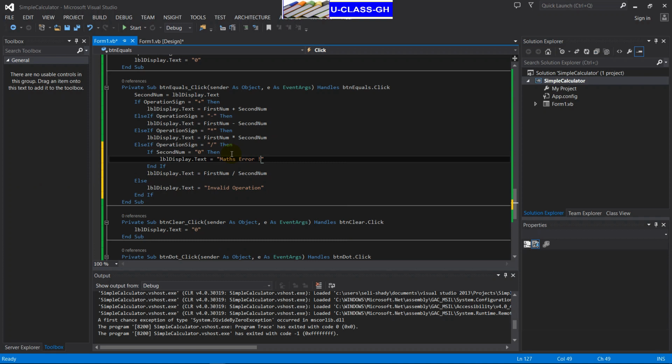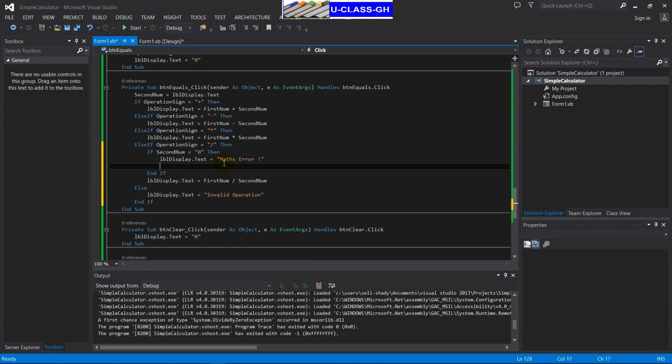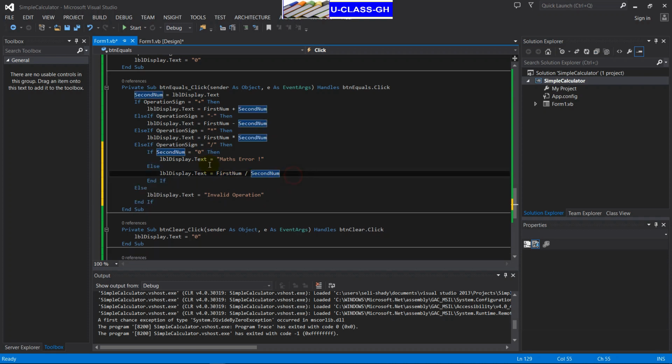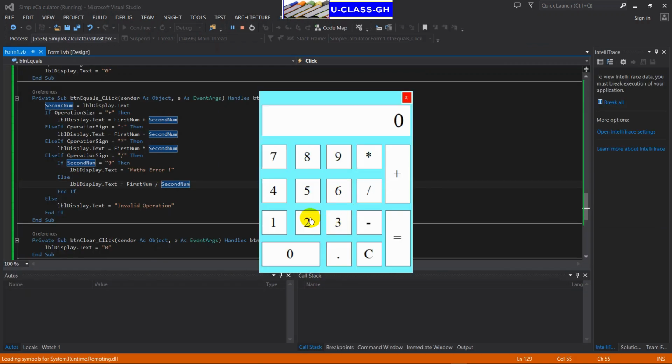Else, it means the number is not 0, so we can just copy this, cut it, and paste it here. This should take care of our problem. So save and then debug again.